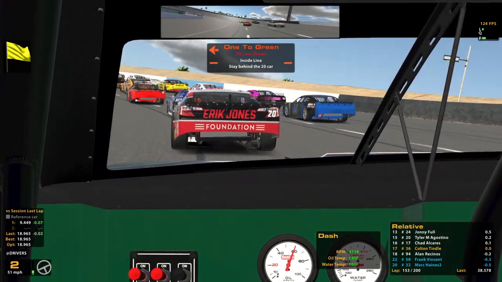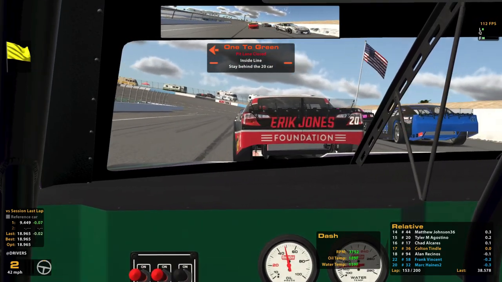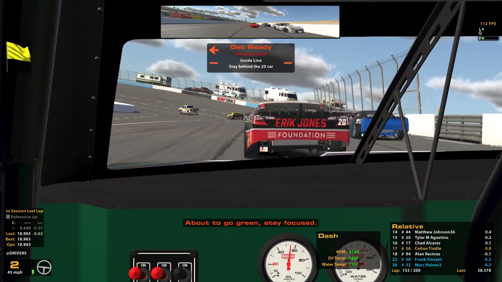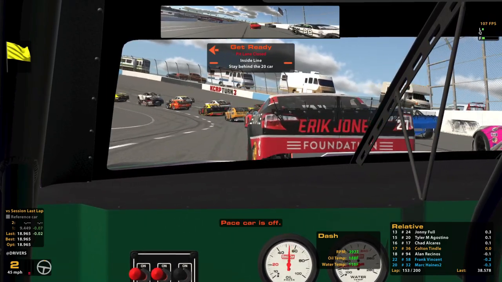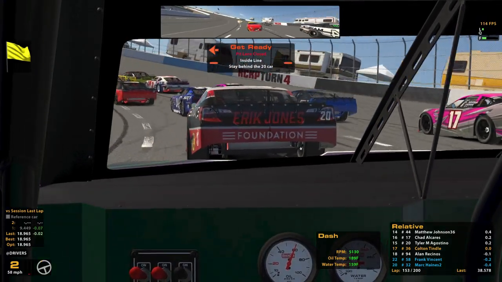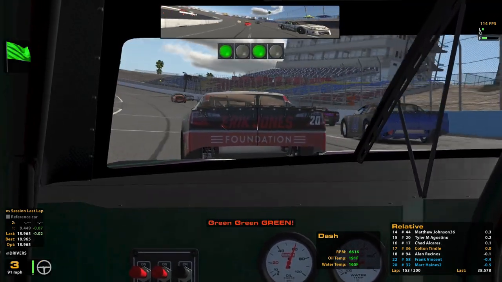A little bit of blinking ahead. Let's bring some extra spice. About to go green. Stay focused. No. Pace car is off. Let's get this little catch-up spot here. Green, green, green, let's go.